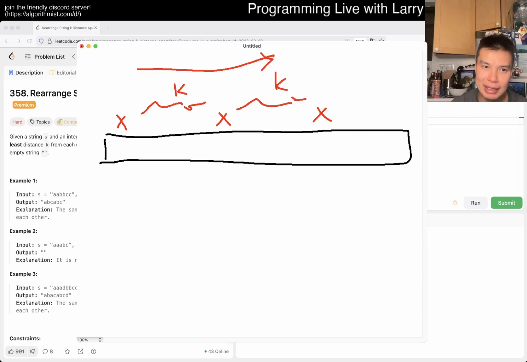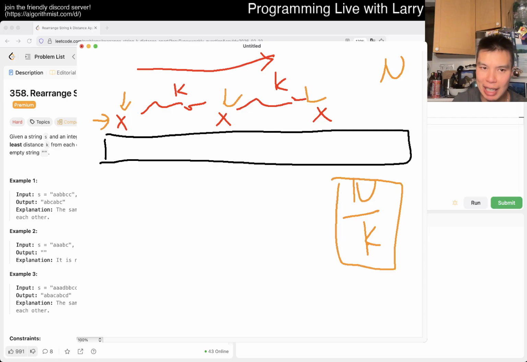The proof is that, if you have n, then you have n over k number of spaces x can be, and if you have more than that many x's, maybe n sub x, if this is greater than that, then that's just pigeonhole, right? There's just no way for you to fit.